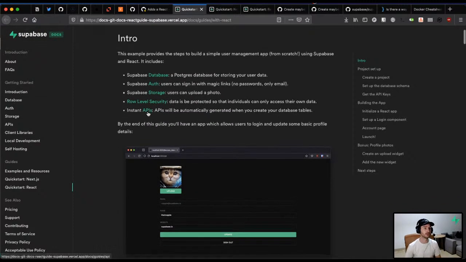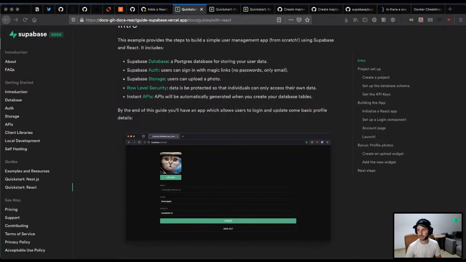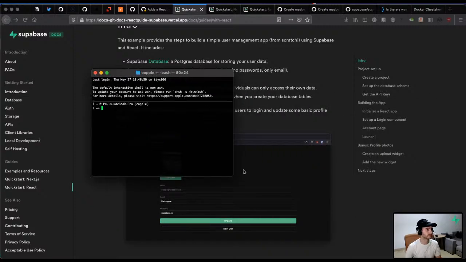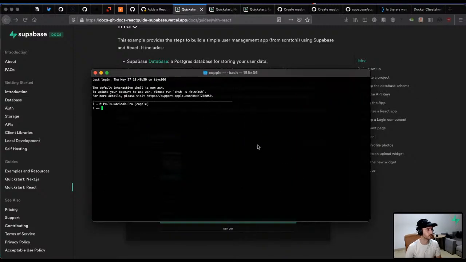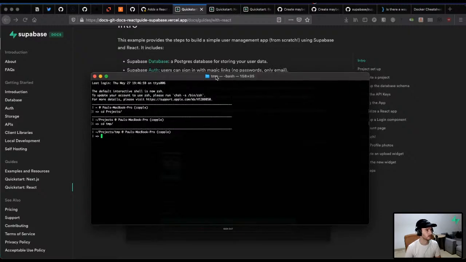So I'm gonna step through this with a new folder. So let me see. I'm gonna go new terminal here, and we're going to go into, say, cd projects, cd temp. I think I've got a temp folder there. Cool.